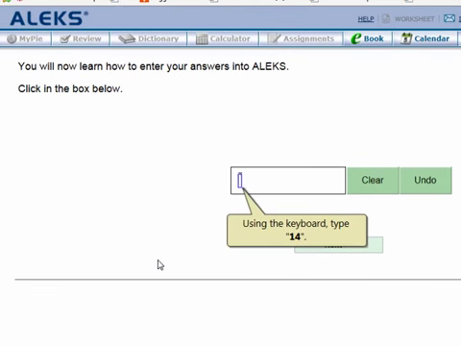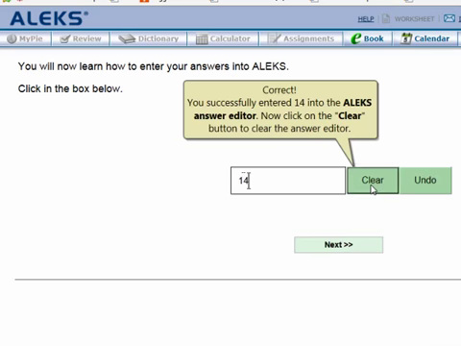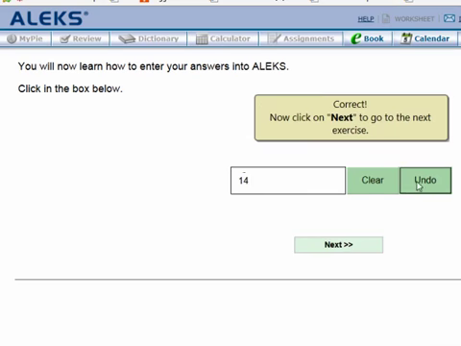You will be automatically taken to a tutorial that shows you step by step how you enter inside the ALEKS tool system. If you will follow the instructions that are provided, you will learn how to do that.